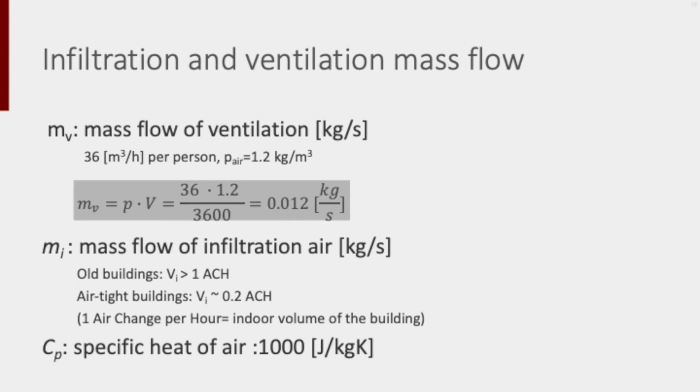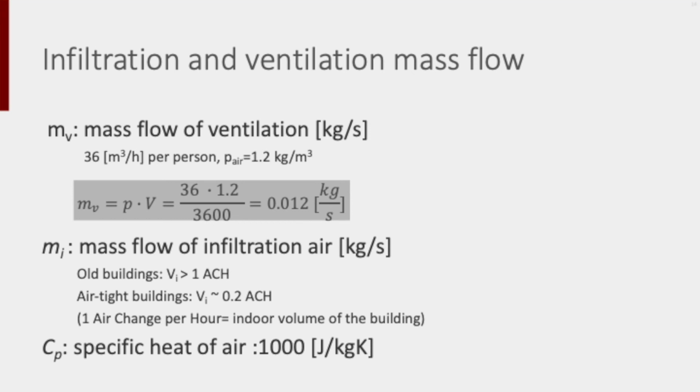Let's concentrate now a bit on the variables in the equation. First, you have noticed that in the equation a mass flow rate was used in kilogram per second. However, when we talked about the quantity of fresh air needed earlier in this presentation, we expressed it in volume flow rate, cubic meter per hour. So you have to go from cubic meter per hour to kilogram per second, using the first equation.